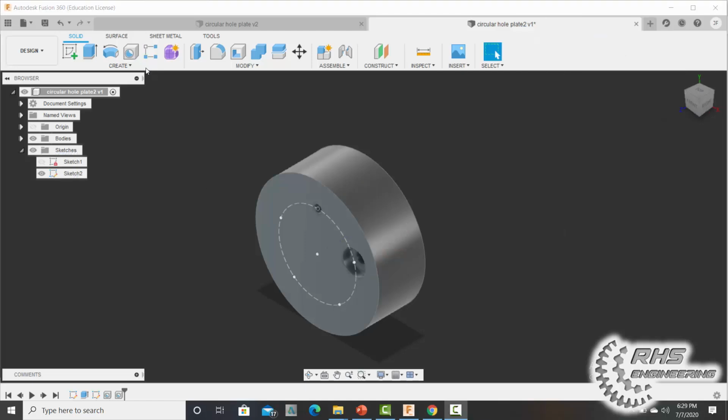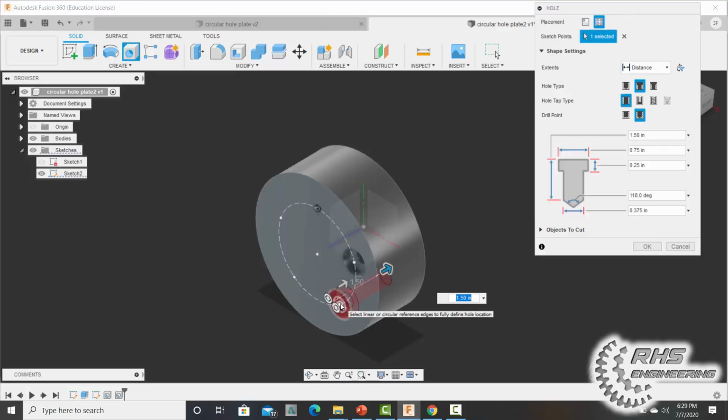And for our third hole, we are now going to make a countersink hole. So let's come on up here and click hole. Click on that third hole. And we're going to make the distance through all, so it goes through the entire thickness of our material. And we're going to change the counterbore now over here to countersink. All right, and we want the overall diameter here, this distance, to be 0.75. We want our angle to be 82 degrees. And we actually want our hole diameter to be 0.375. So everything here looks good. Let's go ahead and hit OK.